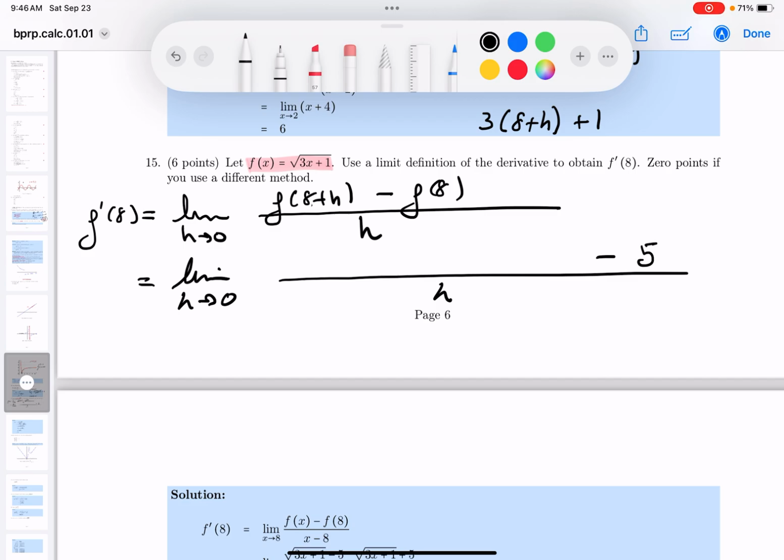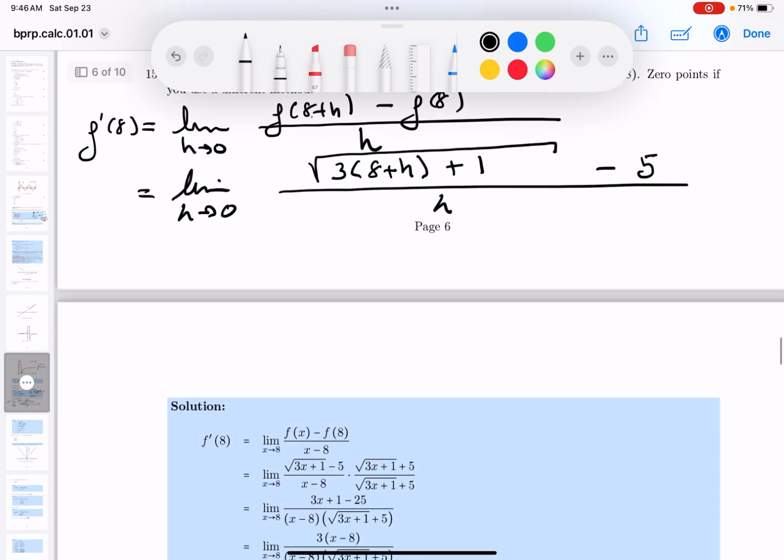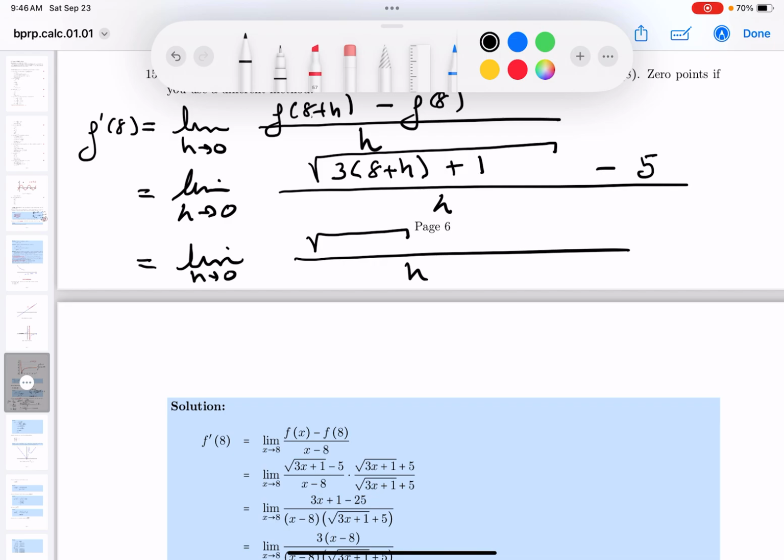Then I'm going to do this f of 8 plus h. Now, it's going to be more complicated. So it's going to be a root problem. I'll write this down for you. It's going to be the root of 3 times 8 plus h plus 1. All right? So I'm going to have to simplify because I don't know what to do about that. Limit h goes to 0. You get h. And inside that radicand, what do you get? Well, you get 24 plus 1, which is 25, plus 3h. All right, relatively simple. Then what do you get over there? Minus 5. I went a little too far with that.